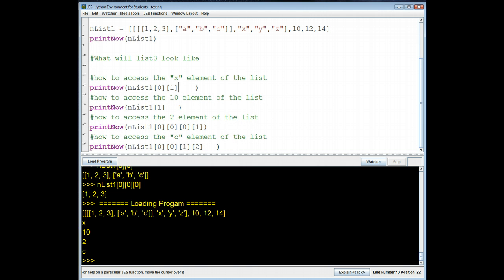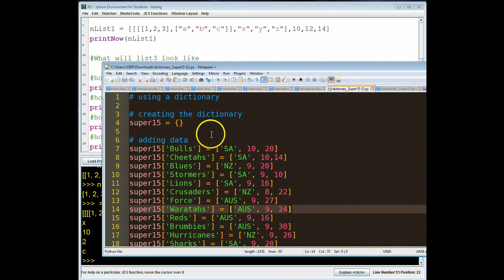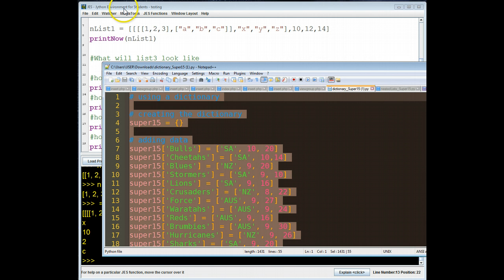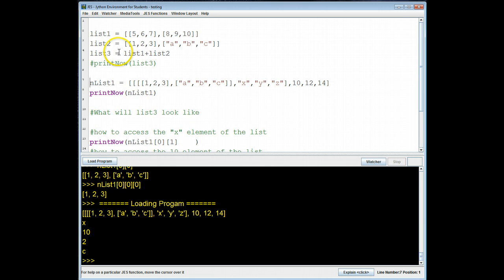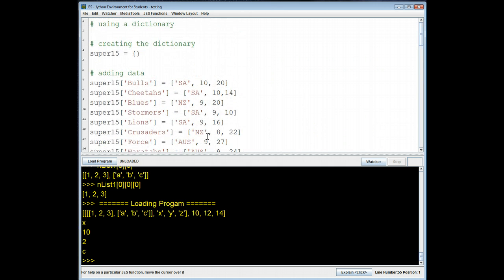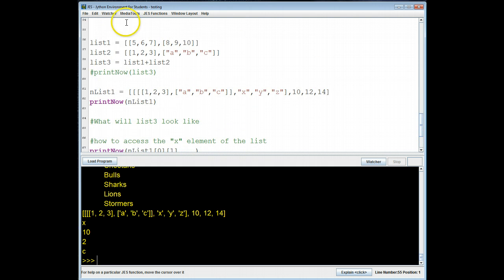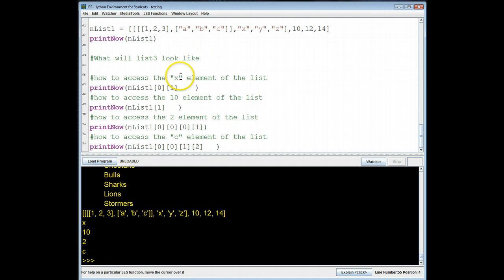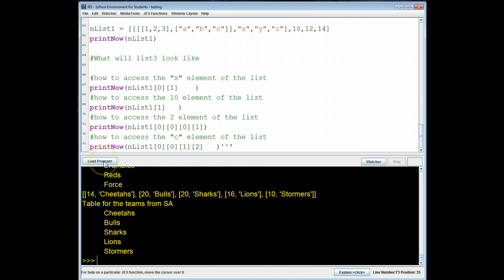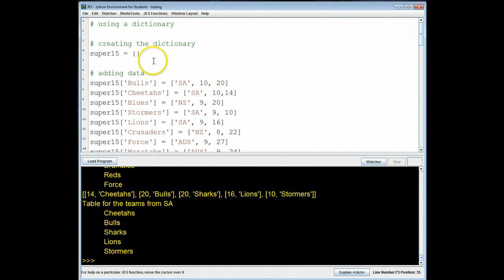All right, we'll move on to the dictionary, which is this one here. Now, the other day I created a few very bad dictionaries, but this is a pretty good example. So just looking at it from the start, I'll just load this program. I've left all my stuff down the bottom, we'll just comment that out for now. Okay. So what we've got at the top here is the dictionary.